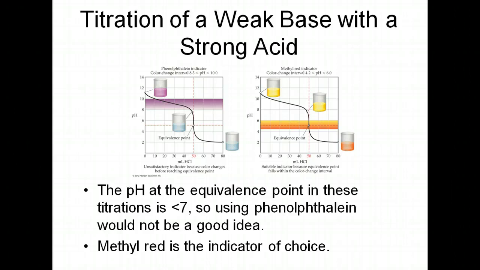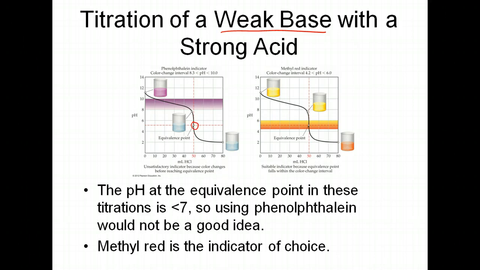These graphs are showing that, yeah, we can titrate from the other side as well. We can say, okay, we're going to titrate a weak base with a strong acid. But the important thing that this slide is pointing out is you have to make sure that you're picking an indicator that is within range of your equivalence point.